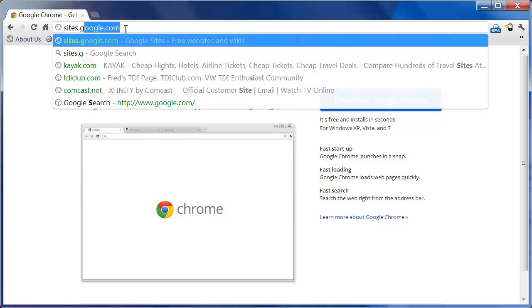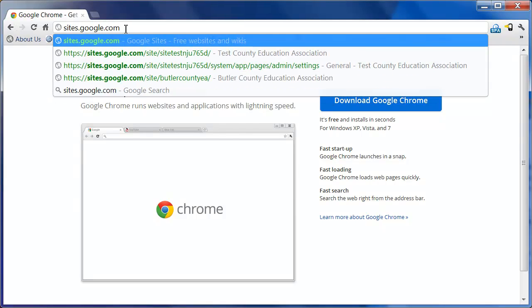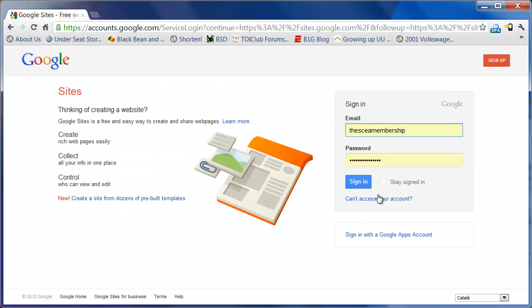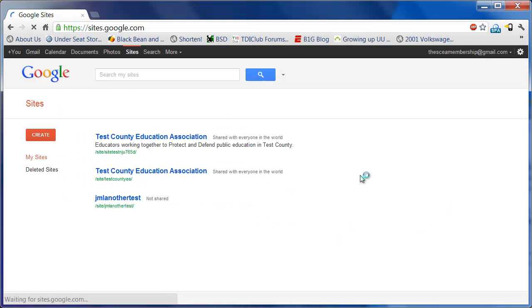The tool we're going to use to make our website is called Google Sites. So let's just go to sites.google.com. If you already have a Gmail account or something like that, or a YouTube account, you should be able to log in here with your existing information. If you don't, you can sign up for a free account right up here. There's no hidden fees or anything like that. You'll never have to pay, but you do need an account to go ahead and do this. So after you sign up, put your information back in here and go ahead and log in.